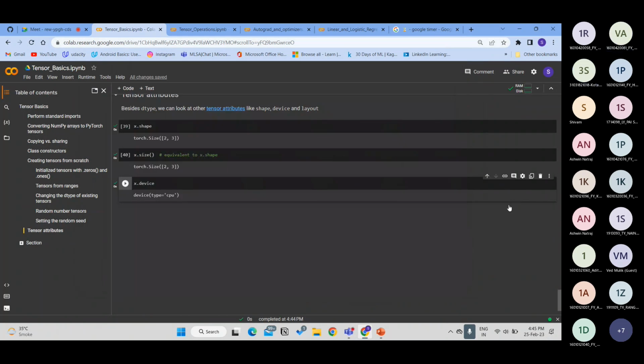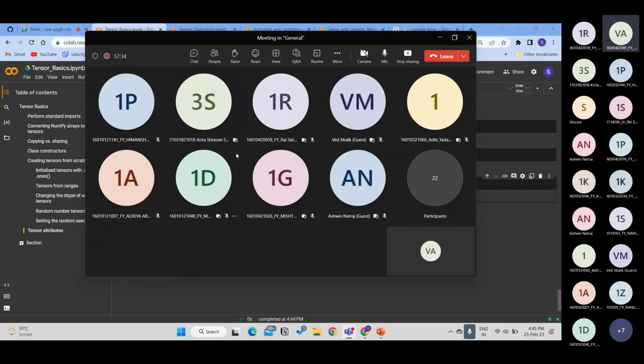What is a GPU? It is a graphics processing unit. See, you have a CPU, which is in your laptop. All laptops are equipped with a CPU, but there are a few laptops in which GPUs are there. What a GPU has is multiplication power, which can give you results very fast.